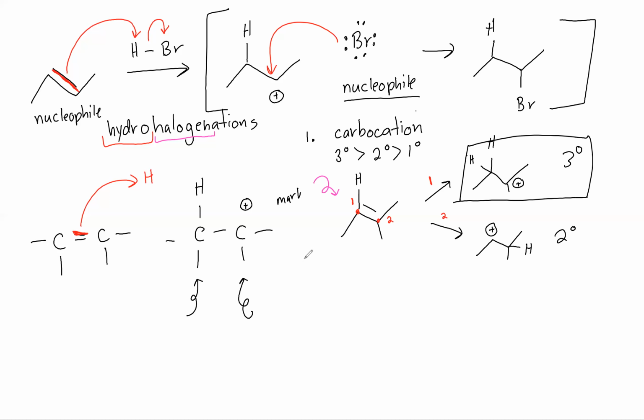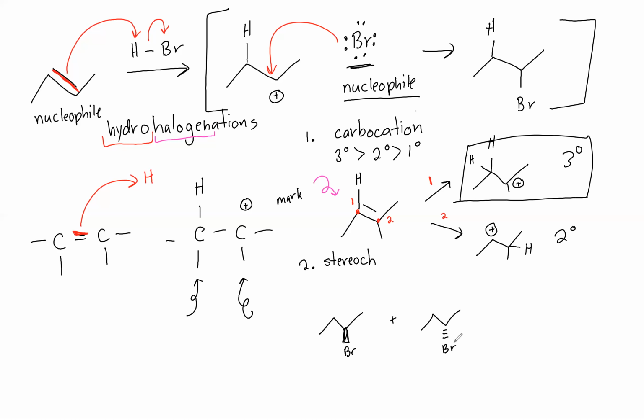All right. The second thing we're going to have to think about as far as this addition reaction in comparison to SN1 is the stereochemistry. If you remember, as far as SN1 goes, this nucleophile can add to either side. It can add as a solid wedge or a dashed wedge. So that means we'll end up with this plus this.